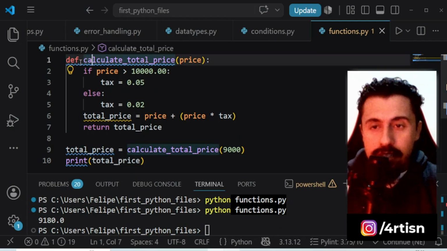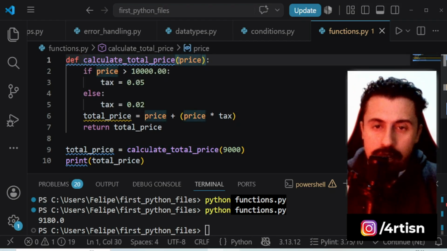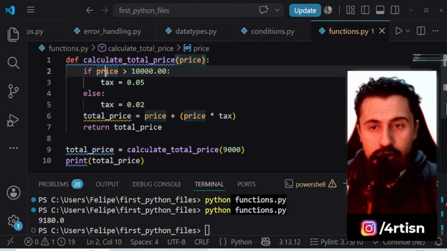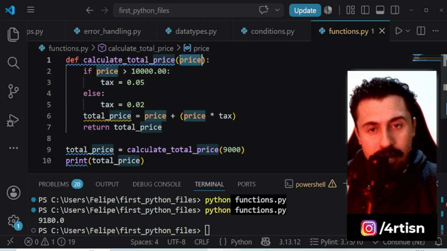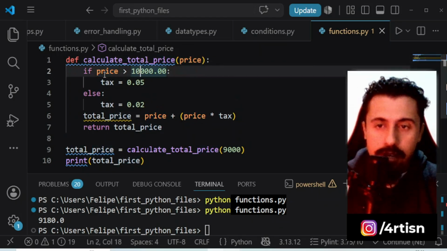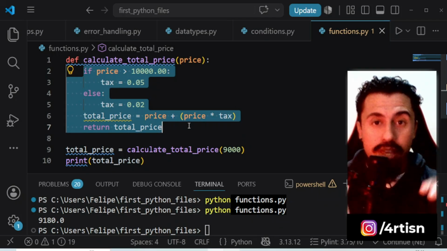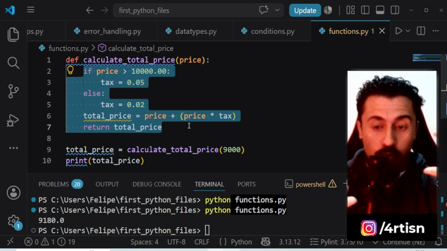So you define a name for the function using the def keyword. If this function expects some data to be passed in order to use inside of its logic, you must add it as a parameter here. You perform your logic normally as you did in the script mode, but now inside of the function and only with what really needs to be inside of this function.